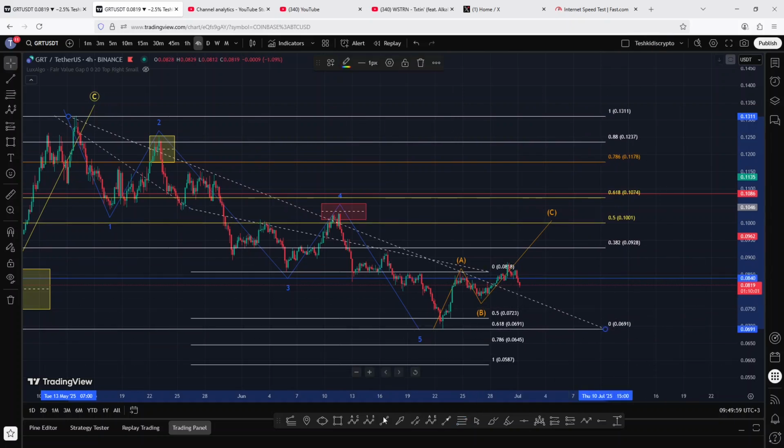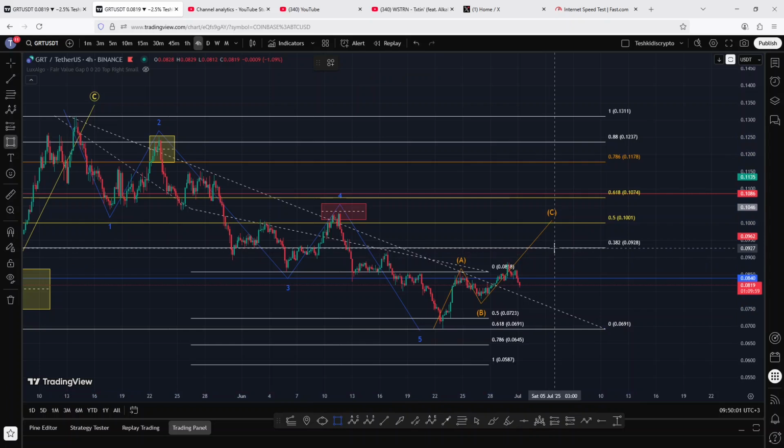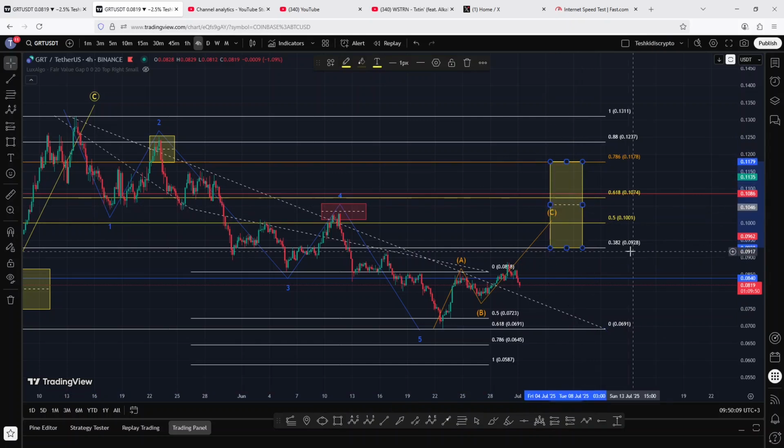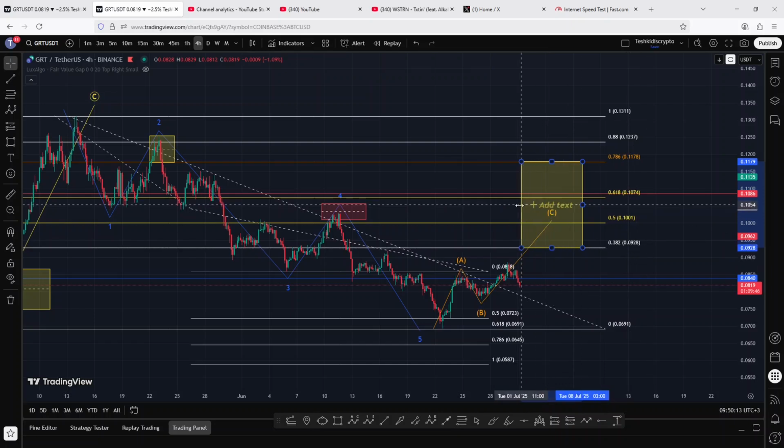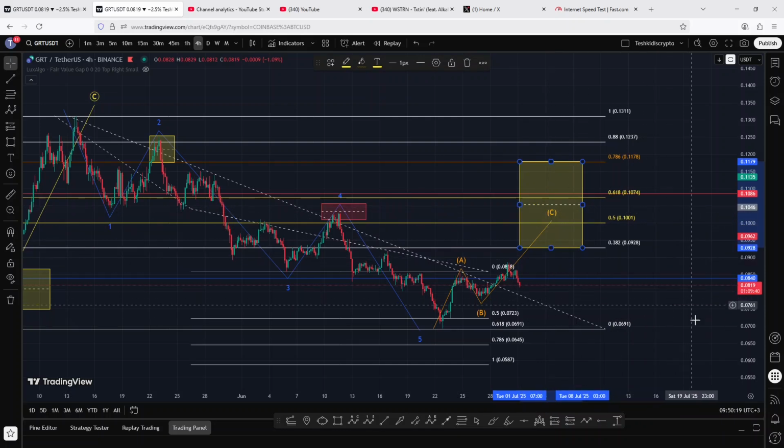And on so doing, the area that you need to pay attention to lies between the fib level 0.382 and a maximum of the 0.78, and that is between the 0.1178 and the 0.0928, which is the yellow target area over here. Within this area, we can easily get rejected and continue seeing further downside over here in a more impulsive movement that can easily give us a new bear market low here on the graph chart in the next coming days.